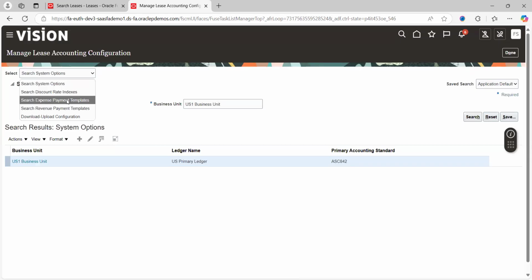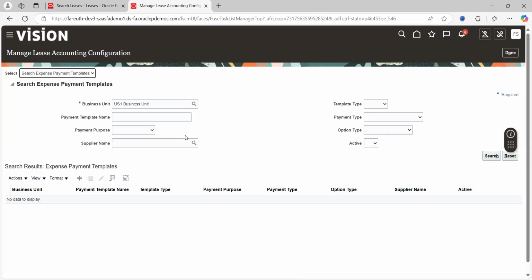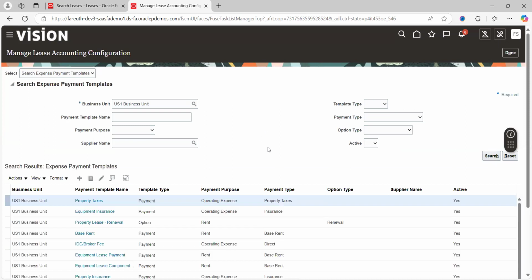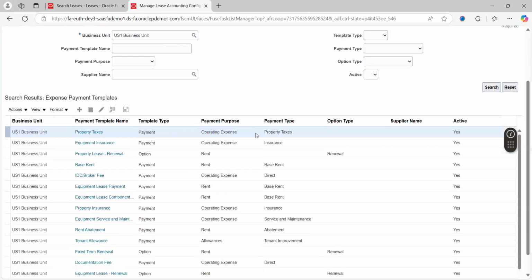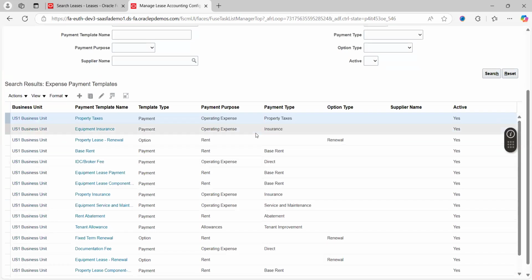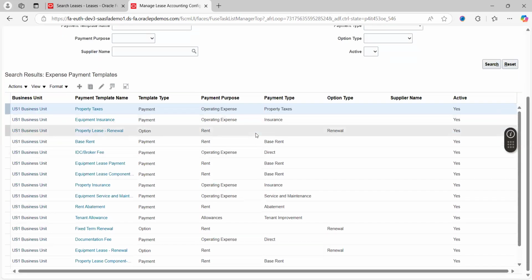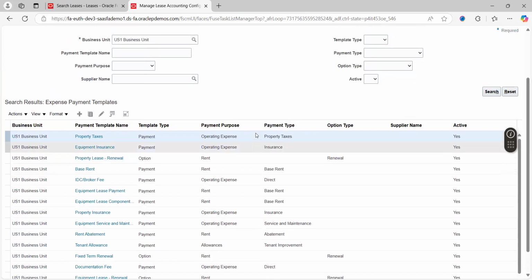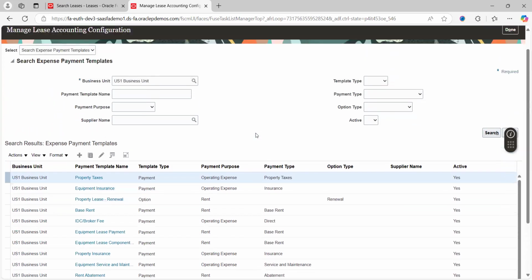Next, expense payment template. Click on that and search for template name. So here there are multiple templates already available in the application, which are seeded and given by Oracle. You can use the same, or if you want to create new ones, there is a plus symbol which gives access to create a new one.